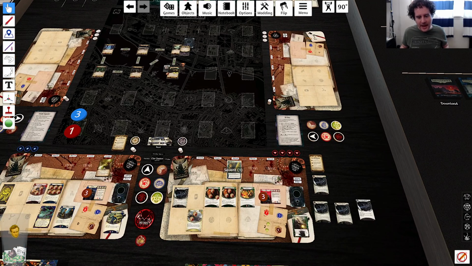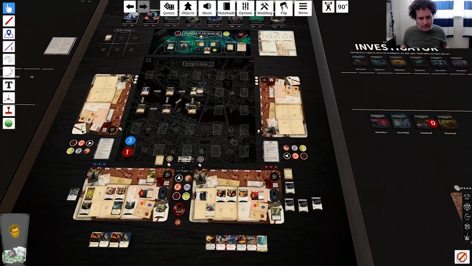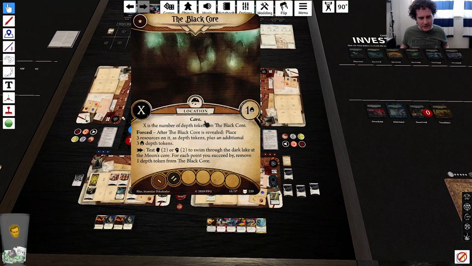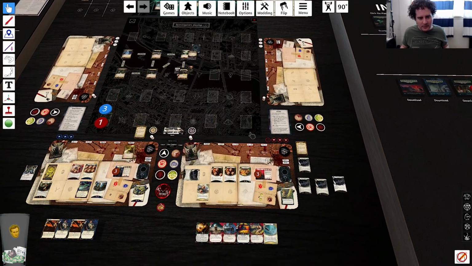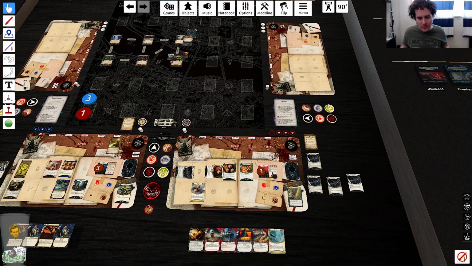We could take an additional action. We're also going to heal some horror off of this guy. That additional action is going to be an investigate. We're at 3 to 1. Sorry, we're going to do it with this lockpick. We're at 3 to 1. No, sorry, we're at 6 to 1. Holy crap. Okay, we'll ready that. Then we'll go again.